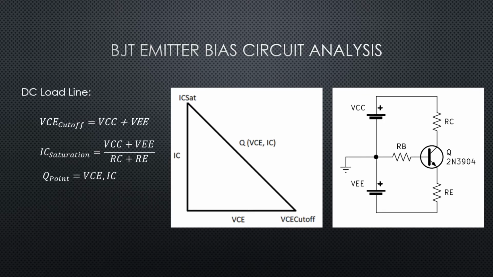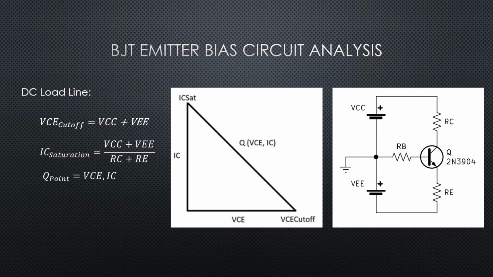All right, so now we need to work on our load line, our DC load line. And we're going to treat the circuit as though the transistor is an open switch, and that's going to be our VCE cutoff. So if the transistor was an open switch, there'd be no current flow in the collector or the emitter. And so if we write the Kirchhoff loop around there, same as before to find VCE, we would see that if this transistor is acting like an open switch, we should see VCC plus VEE, the total voltage for VCE cutoff.